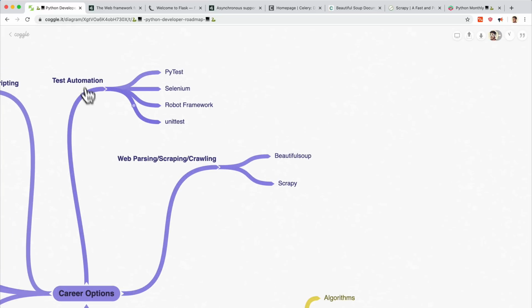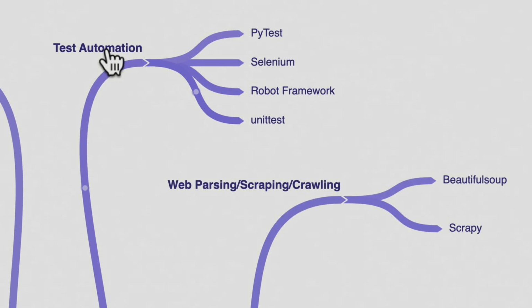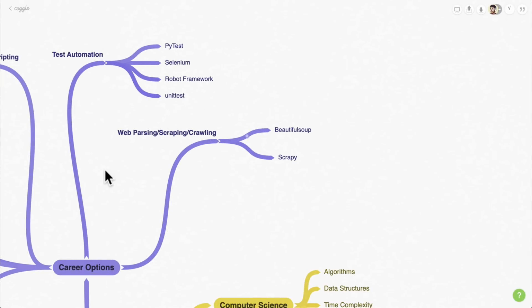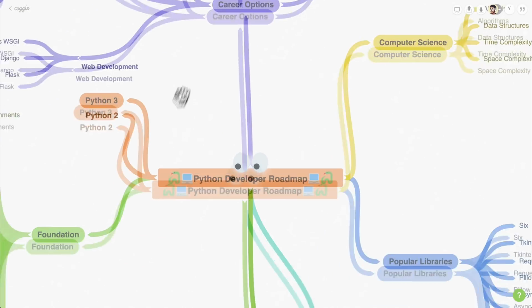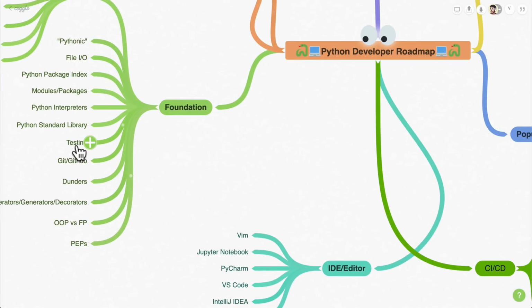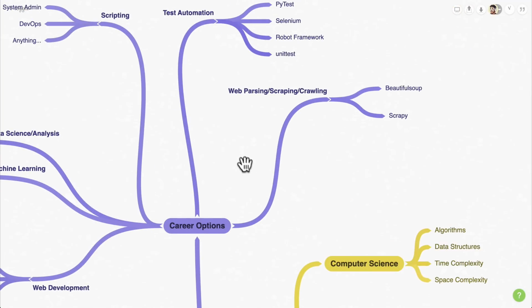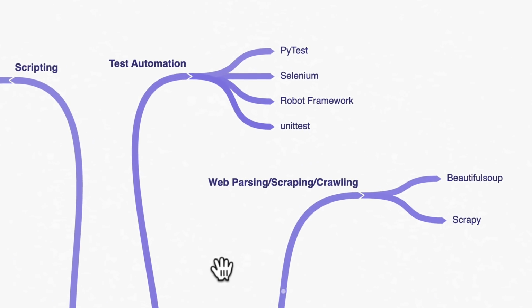All right, what about this thing called test automation? Let's have a look. Remember the time in the fundamentals where I said testing your code is important? If you were paying attention, testing right here. Well, test automation is similar to that. You see, companies need people to test code to make sure that if an app gets an update, there's some sort of tests in place to make sure that nothing broke. As code becomes bigger and bigger and bigger, a change you make in one file might affect another place in a different file. So test automation is all about that.